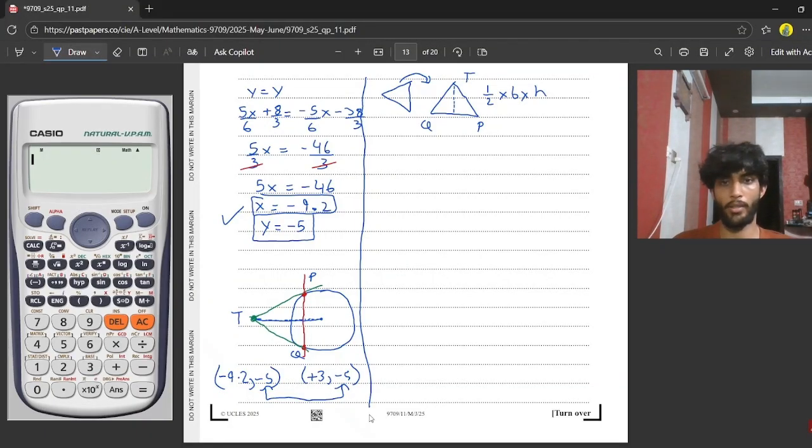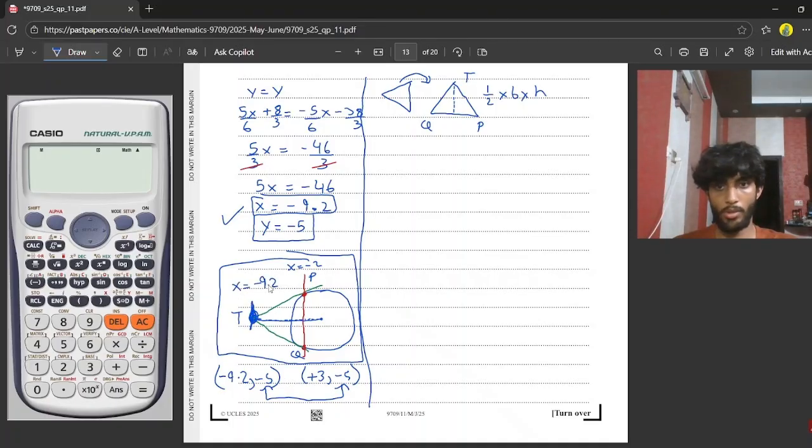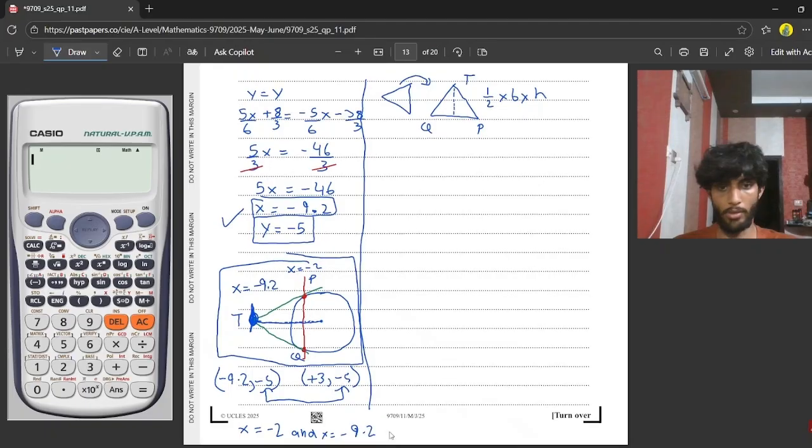So one thing I can do is, if you come back over here, you can see that this red line was x equals -2, and this point T is located at x equals -9/2. So I can find that height, and the way to do that is to find how much distance there is between x equals -2 and x equals -9/2. I'll take my final value, -9/2, and subtract from it my initial value. That is going to be -36/5. That's how much distance is between these two.